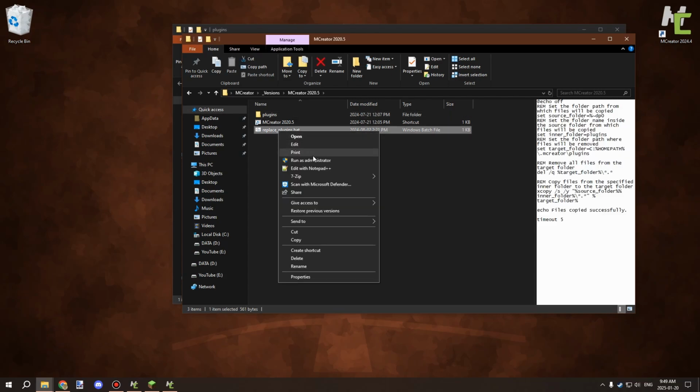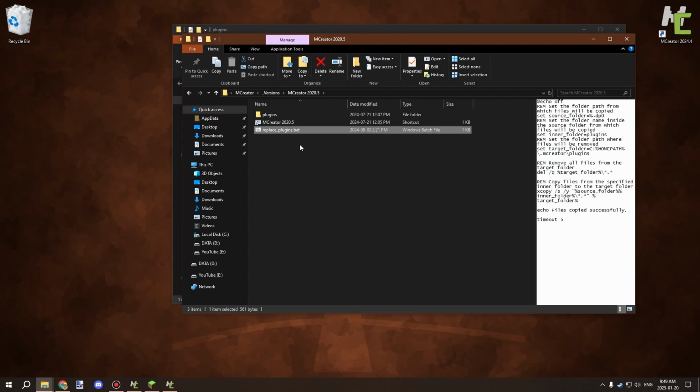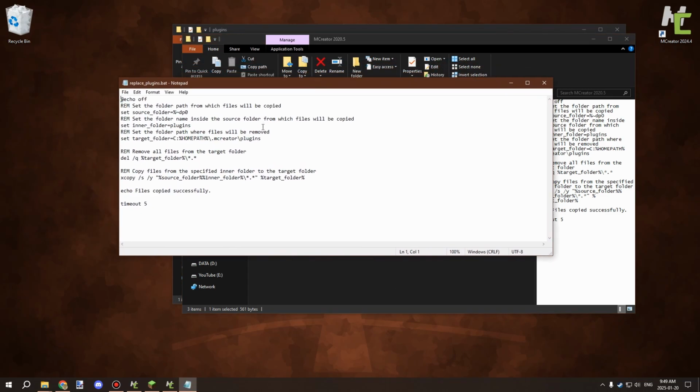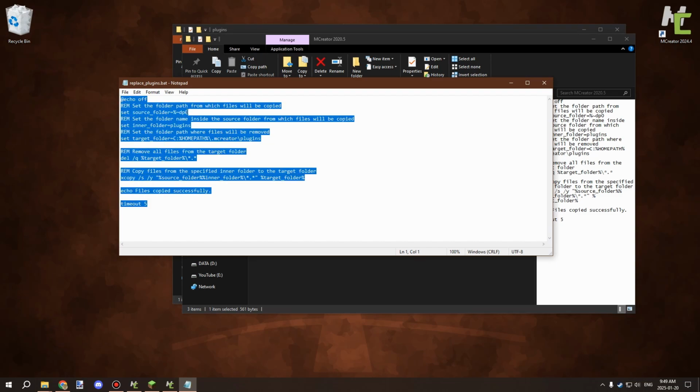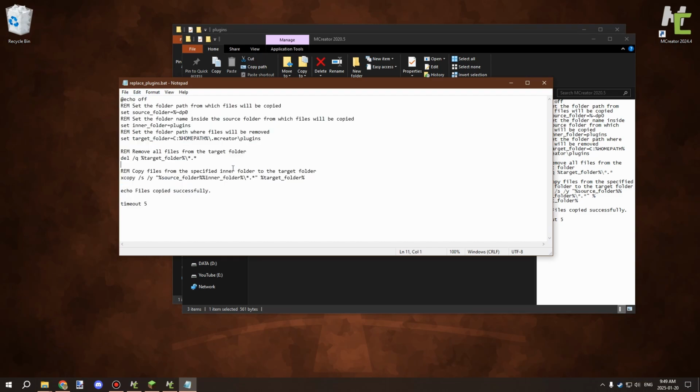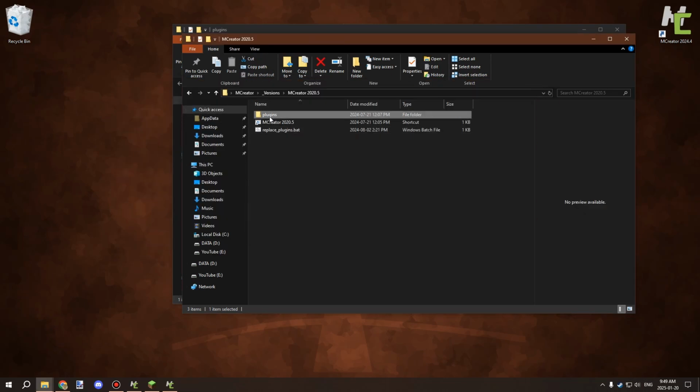So basically what I've done is I've just used the batch file to replace the folder, clear it out, and replace it. So that's basically the code that I have for the batch file. It's pretty advanced. I'm not sure what all it does. I just asked ChatGPT to replace it, clear out the folder, and then replace it with something in the folder that I have here. So in this case, the 20.5 doesn't have any plugins, so when I click this, it will replace it with just an empty folder.